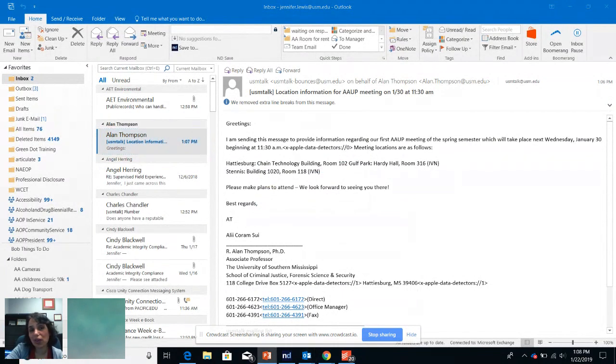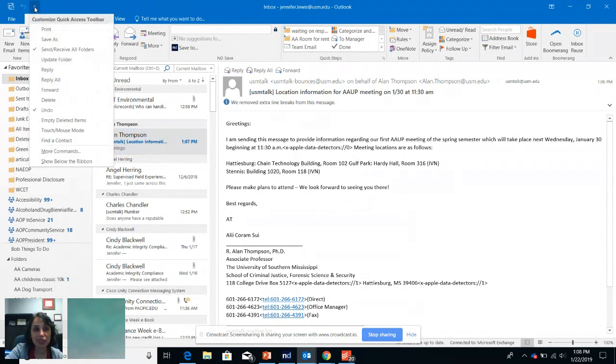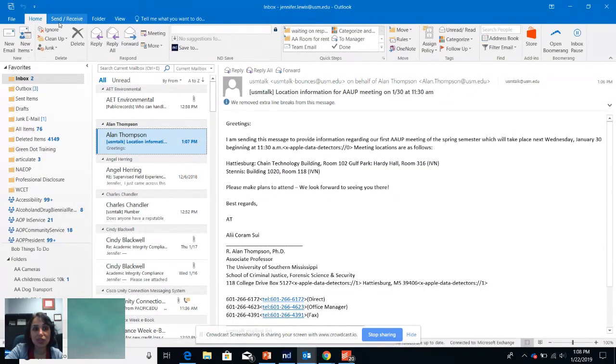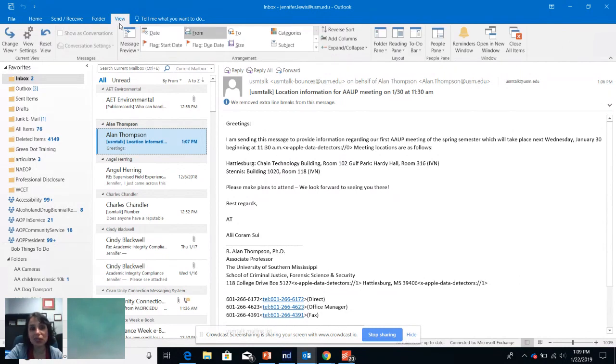The next thing I want to talk about is something that you probably have seen in Word, but you may not realize it's in here. It is the Quick Access Toolbar. So this is all the shortcuts you could ever need, which will save you at least hunting and pecking for things underneath this main menu. Because certain things are in here, certain things are in here, certain things are on this tab.